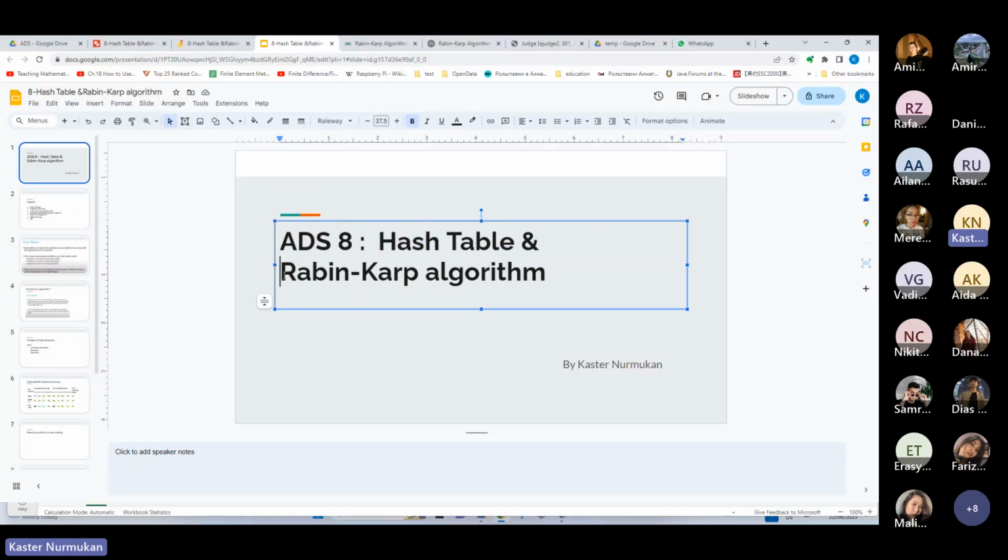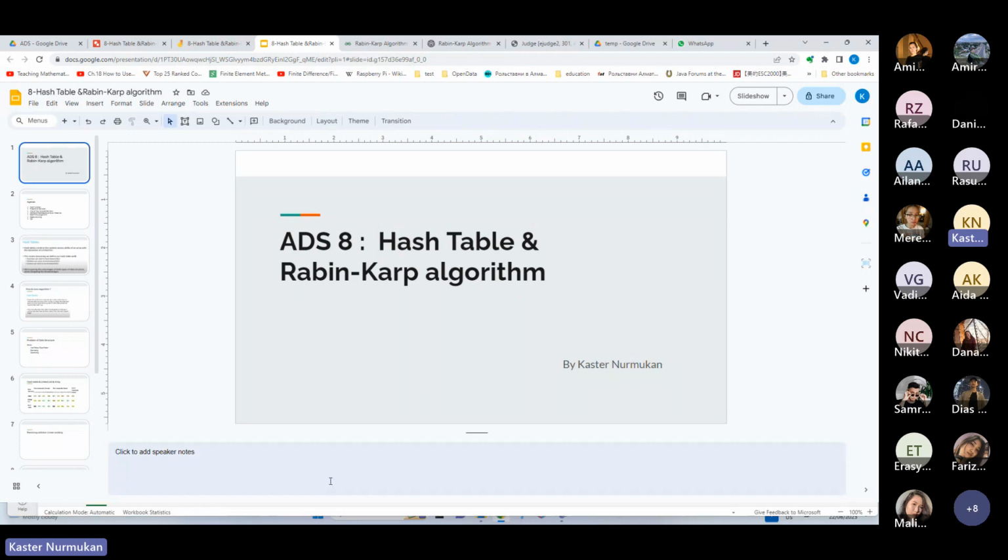And then another algorithm called the Rabin-Karp algorithm. Both are actually using the hash function. We will especially be introduced to what the hash function is, what the problem of the hash function is, and what the constant hash function is. It means this is always related to the hash function.